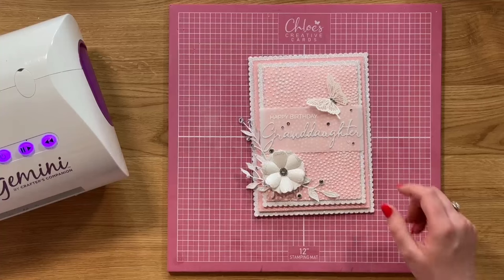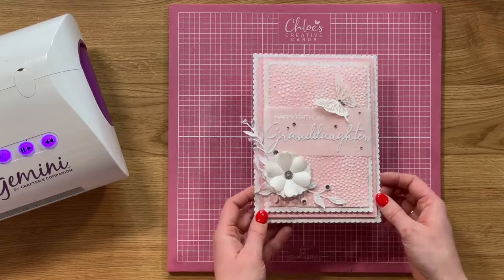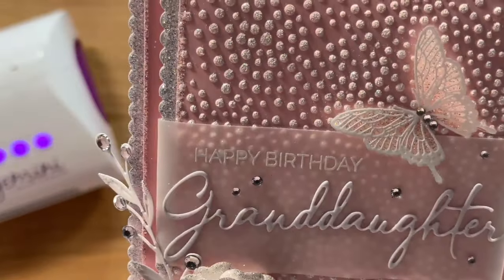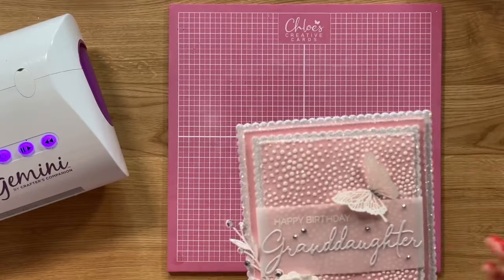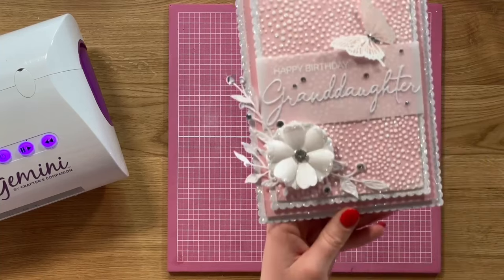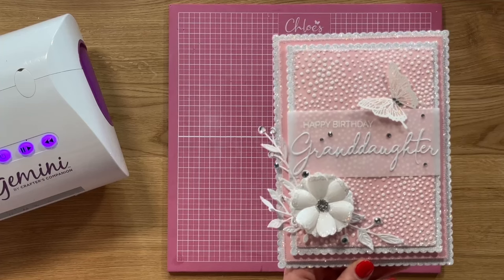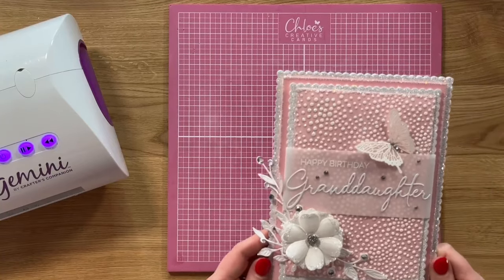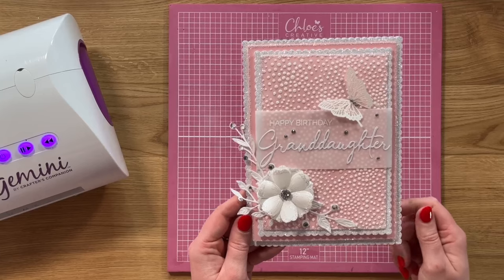Next up, this is one of Christine's beautiful finished samples, and this is Happy Birthday Granddaughter. And you can see how gorgeous this is. If I hold this up, can you see how she's heat embossed the background embossing folder? It looks amazing. By the looks of it, and if Christine's watching, please do correct me if I'm wrong, it looks like she's run this through her embossing machine to emboss the pattern and then dragged an ink pad over the top and covered it. It looks like sparkling snow wow powder on there, which looks really lovely. And that's using those scalloped and pierced rectangle dies as well.